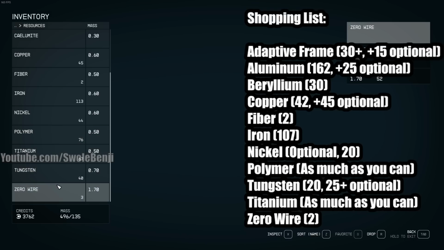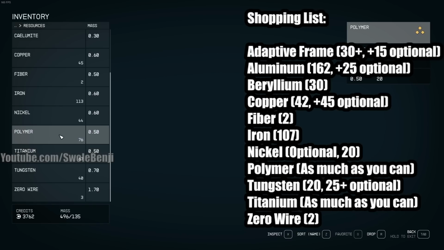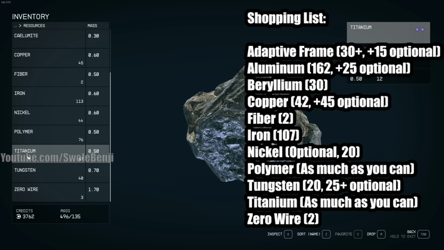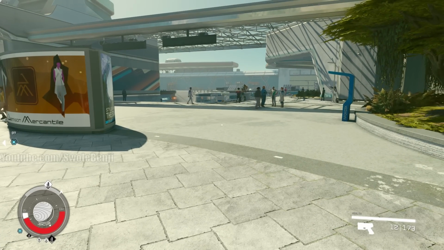Tungsten, titanium, and zero wire. I would like more titanium, preferably. You want 2 titanium to 1 polymer, which I don't have, but this is still like 30-something weapon crates, which is nice, which is not what this video is about, but it will be tied to another video I make tomorrow. So one problem you're going to notice is that your character is overweight by quite a lot.